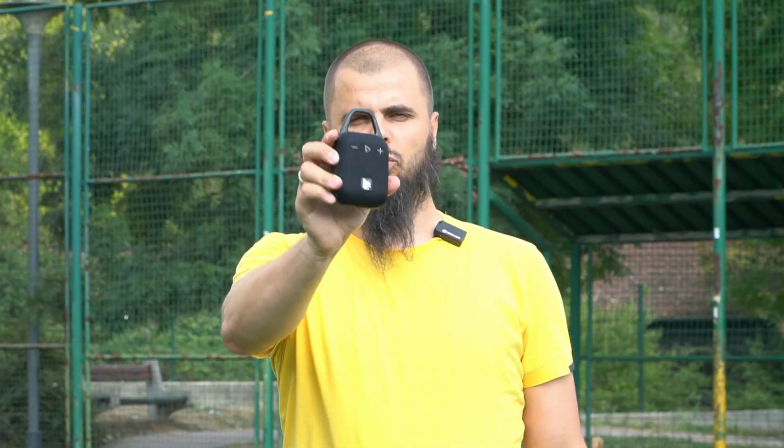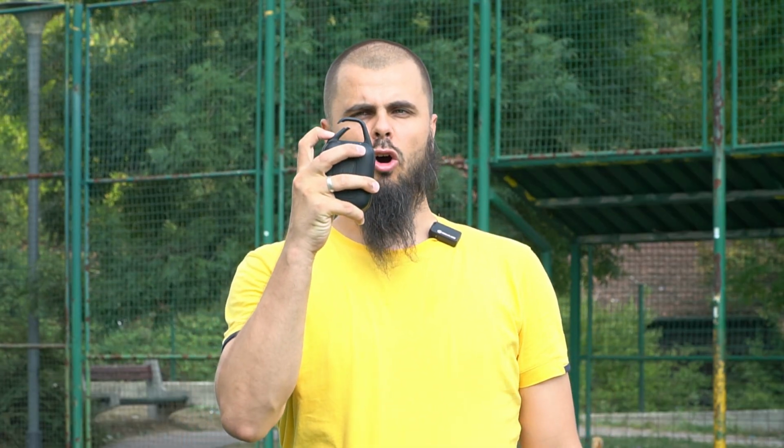Finally, another Tronsmart speaker in my hands. The latest mini speaker selling under 30 bucks, the Mirtune H1, guys. 8 watts powerful speaker with 20 hours of runtime, Bluetooth 5.3, waterproof design, and hook handle, man. Love this design, guys. Super cool.